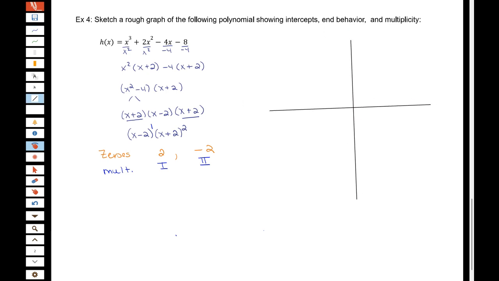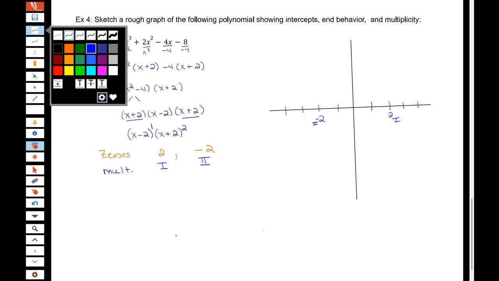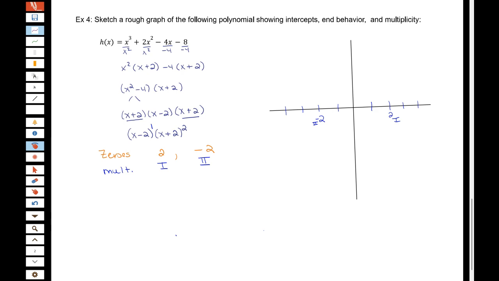So if I'm going to graph this, I know I'm going to have a root at 2 and at negative 2. This one has a multiplicity of 2. This one has a multiplicity of 1. And then to get my y-intercept and my end behavior, that's going to be easy because it's here. My y-intercept is -8. So I know we go down to here. That's as much as I know there. I'm just going to say this is where -8 is. These points are included as well.